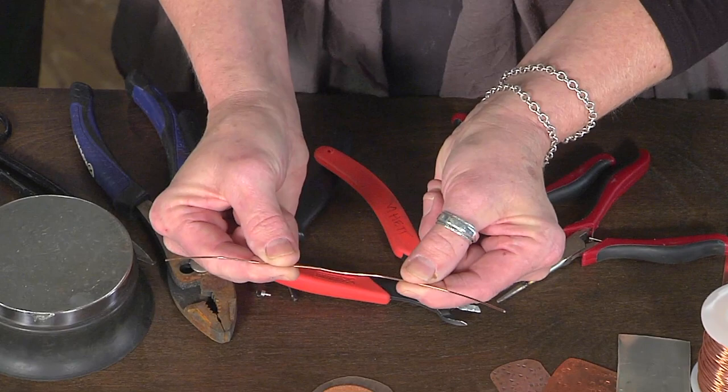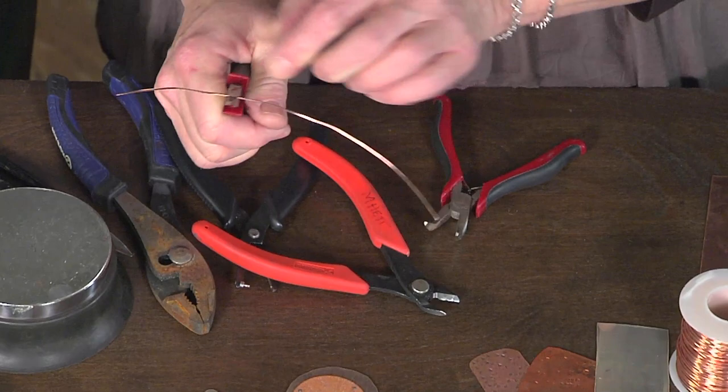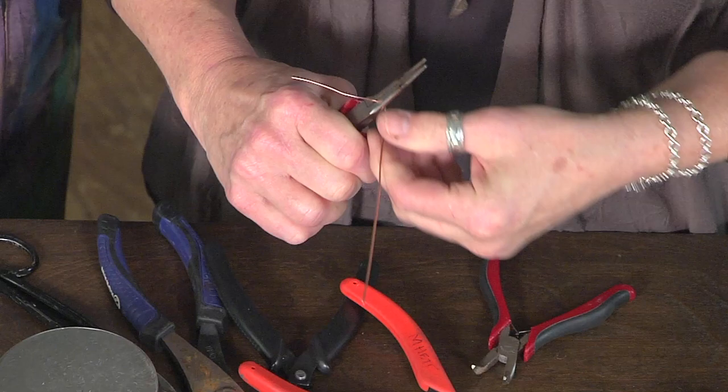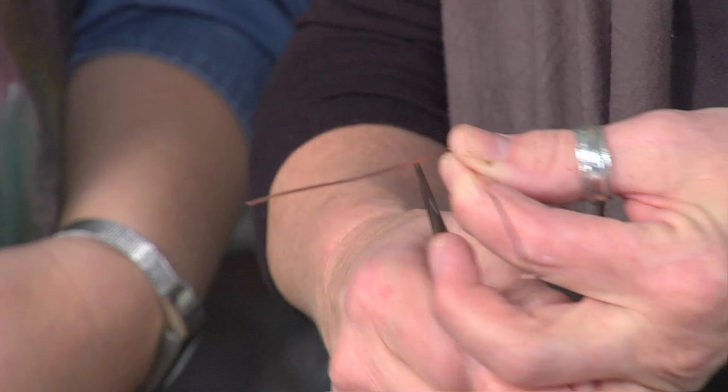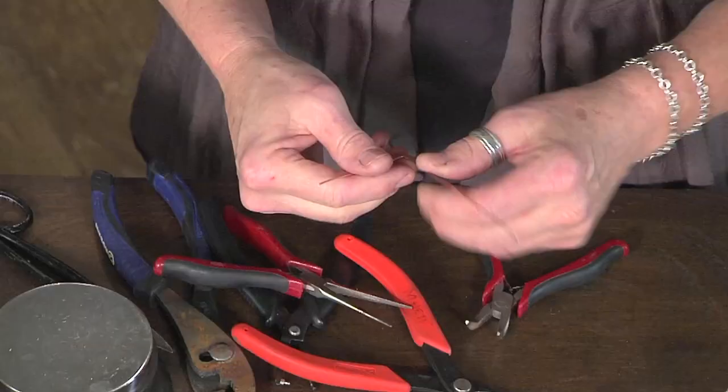I take a pair of pliers and I come in here and I make a nice, sharp — are these round or flat pliers? These are called needle nose, so they actually are flat on the inside. They don't have any ribbing. And what's nice is I'm using them just to hold, and then I bend with my hands. So now I'm going to make the — I'm going to assemble the piece.